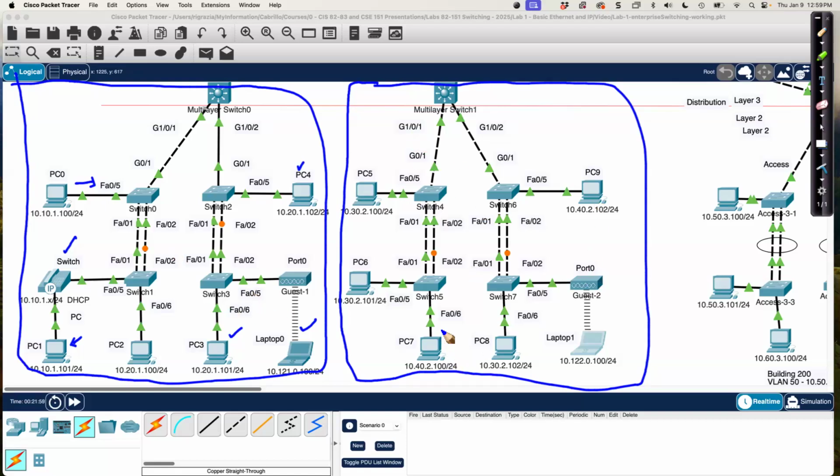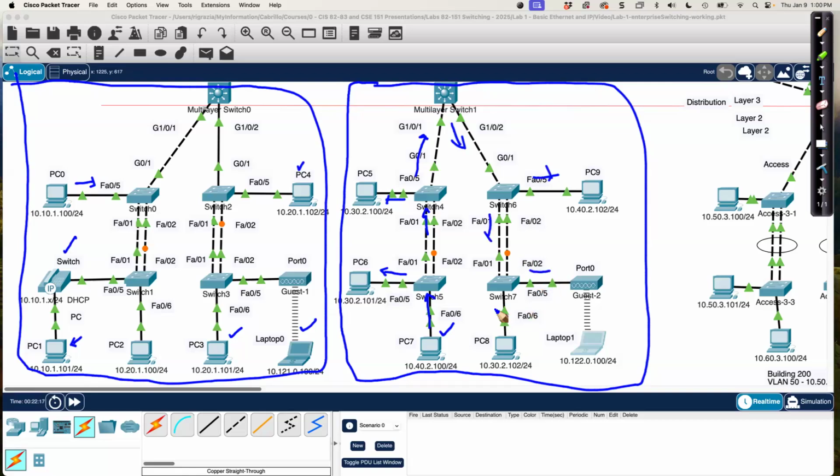If we have an ARP request, an Ethernet broadcast sent out by PC7, that's going to go out all interfaces. Remember, a broadcast is sent out by a switch out all interfaces except the incoming interface.